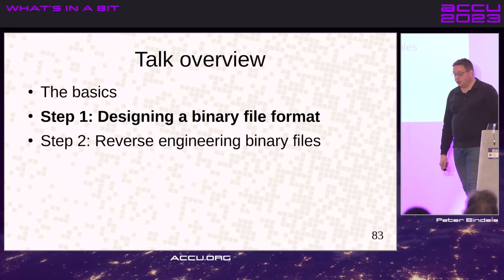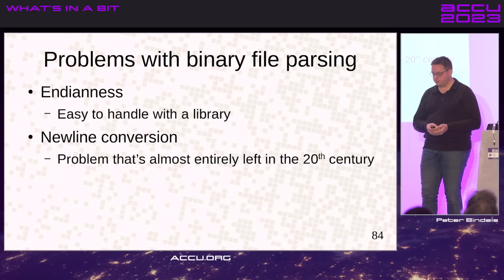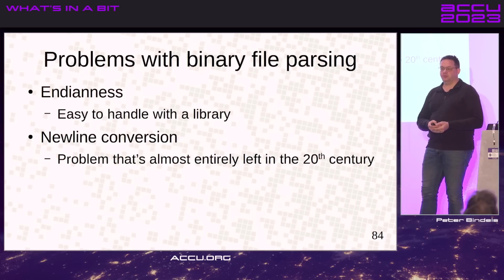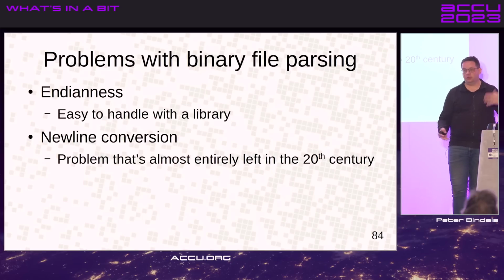Okay. Then we'll go to the second step. Now we have the basics. We're going to be designing a binary file format. So what's the reason why you wouldn't? And why many people are going to say you shouldn't be making binary files at all. You should be using XML, JSON, any kind of arbitrary other way of serializing data.